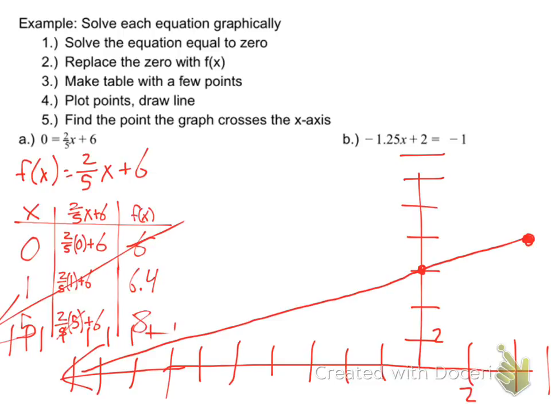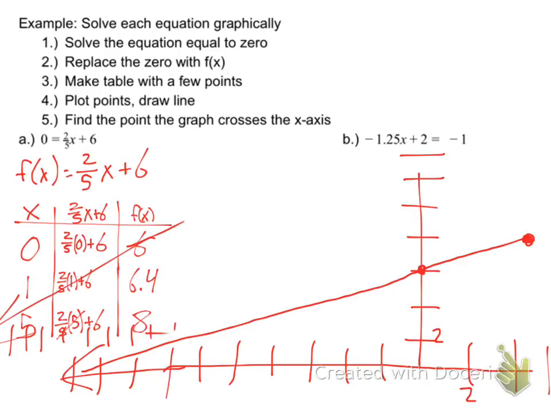Now here's the question. I just redrew this, and I think we still could assume that this is probably not the most perfect graph you've ever seen, right? So when we go to solve these things, are we going to come up with the right answer by graphing every single time? No. Probably not. Will we be in the ballpark at least, hopefully? Yes. So that's why we're also going to want to check these algebraically as well.